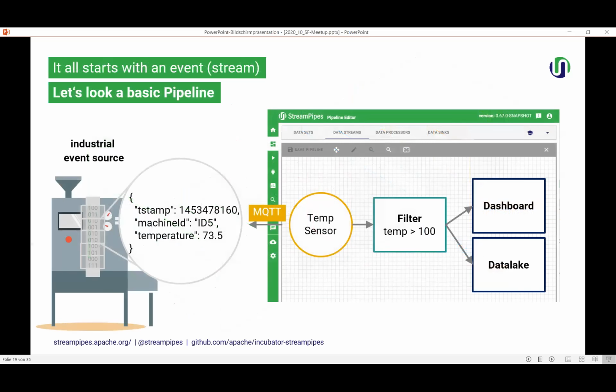Let's start now with how to create new data sources for StreamPipes using this Connect tool we've just shown. In general, data is provided by some protocol, like MQTT in this case, and here it's also just a plain JSON message that is provided by the event source, in this case the machine.